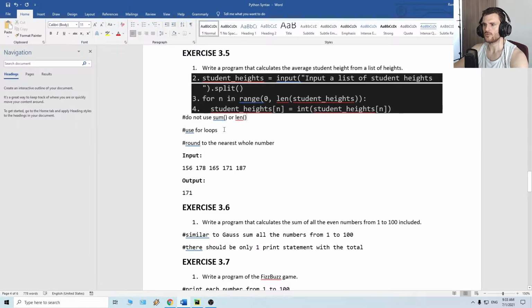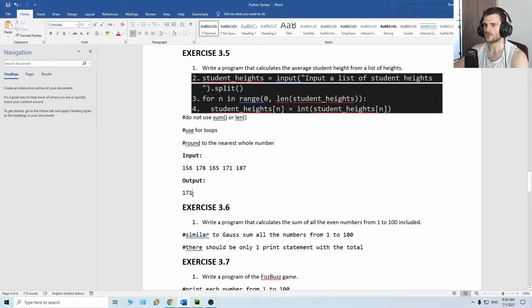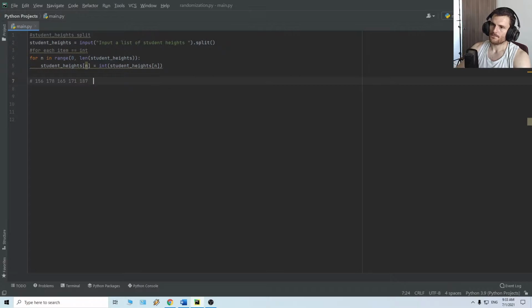We have to use for loops, and we have to round to the nearest whole number. Here we have an input. Let's copy that in our code. Let's make a comment with the input just to have it there, and so we can test the result, right?